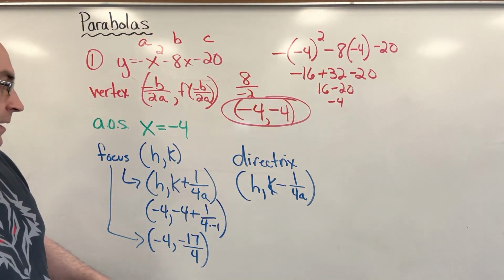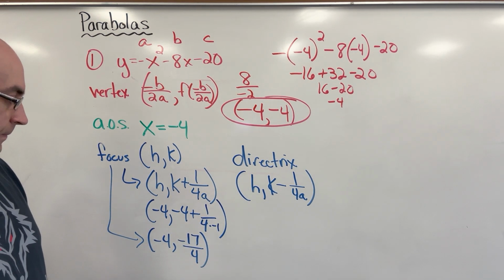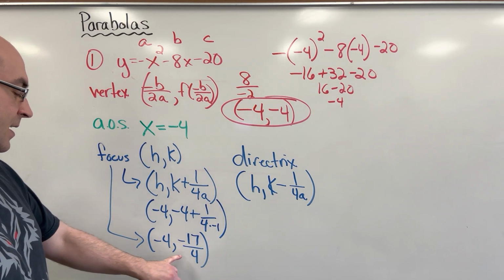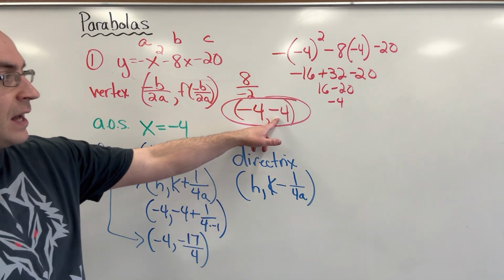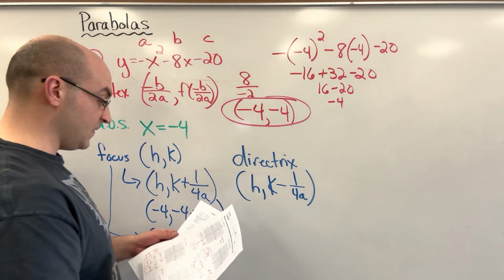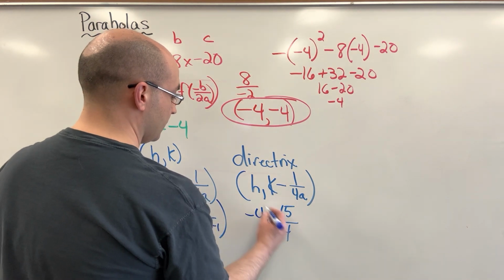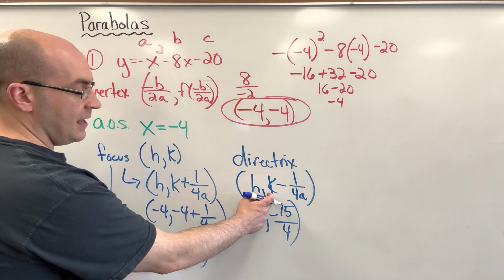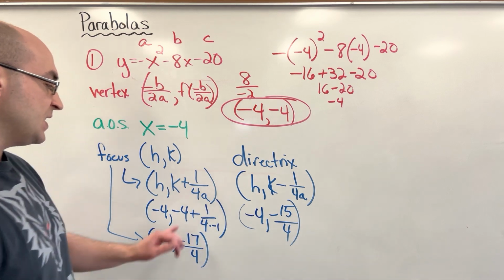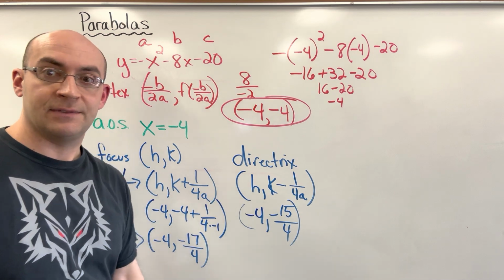Okay, now, this value here was 1 over 8, like 1/8, right? Or no, 1/4, it was -1/4. So if it's -17/4, I'm sorry, I'm doing two things at once. If it was -17/4 and the Y value is -4, right? So then we're just going to go the other direction. So the directrix will be -15/4. So we're going to have a -4 comma -15/4, right? And then algebraically, what this will look like would be K minus 1 over -4A or K plus 1/4. This was K plus 1/4 straight up, but this one's going to be the K and that negative that we have to cancel out. Okay.